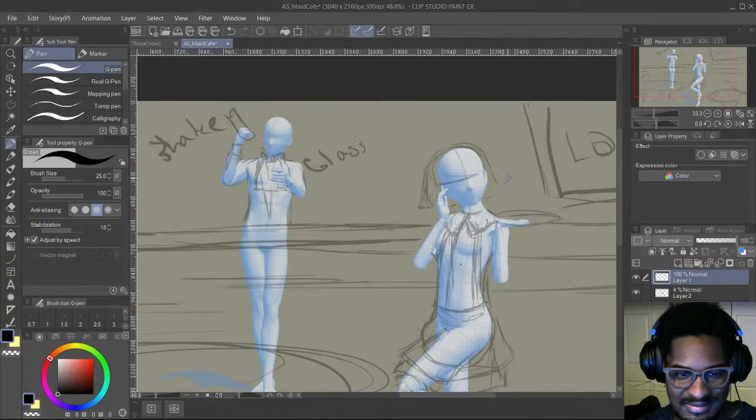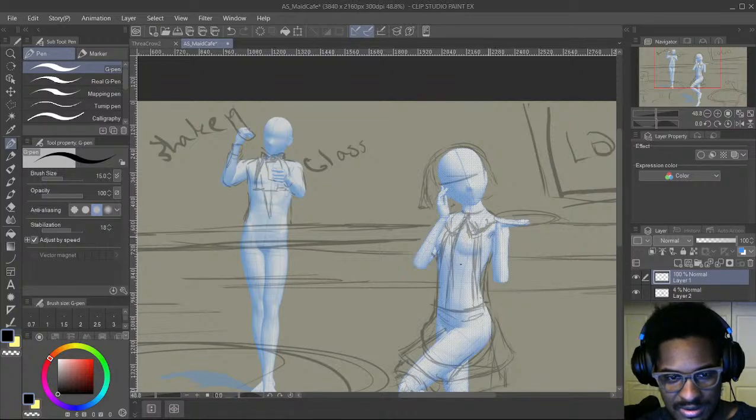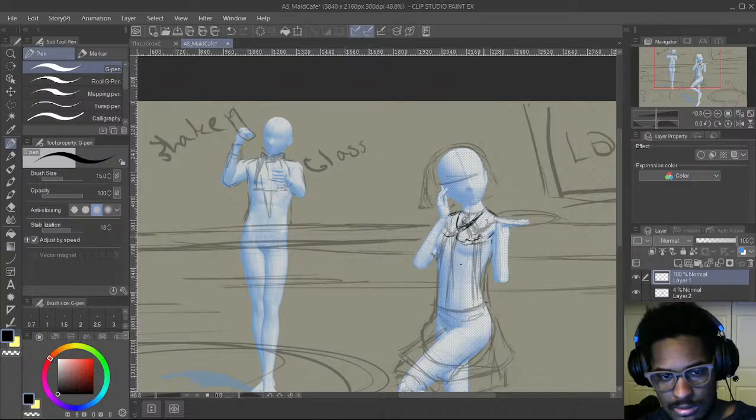What I'm looking at is we have the bib. So that's there for sure. And we kind of got this lower in the front. All right. We have a short sleeve, so it looks like the sleeve is kind of poofy. And then there's a short cuff or frill right here.